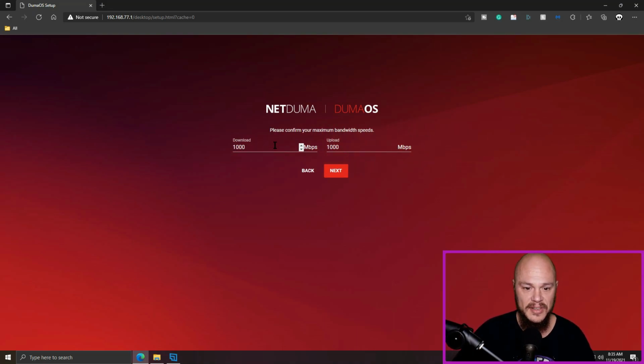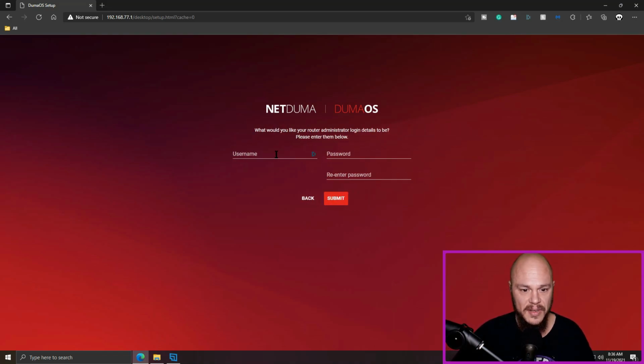Go through, click next. Of course, if you know your internet speeds, you can go ahead and enter them here, and I recommend to do so. And I know that I have about 460 download and about 22 upload. If you don't know your internet speeds, you should already have internet on your computer. Run a speed test and then enter those speeds. Run a couple speed tests because they can vary a little bit. Do some balancing.